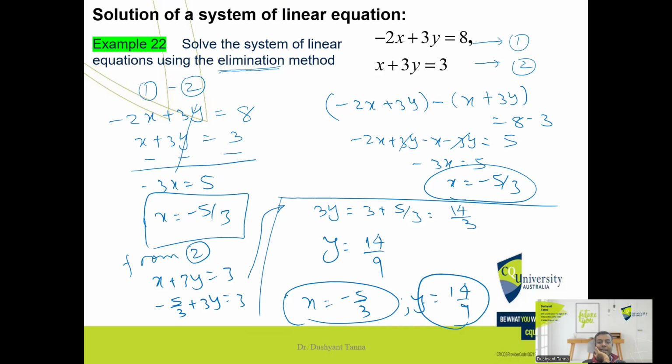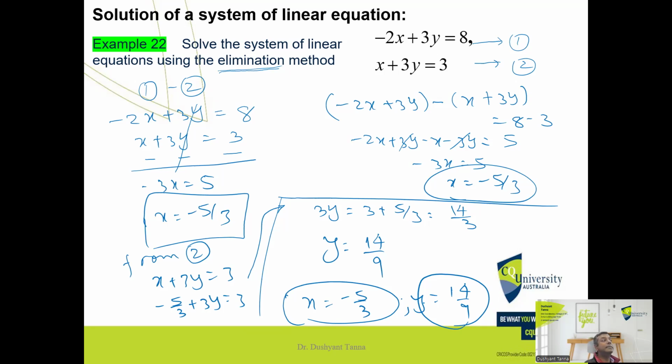How about we substitute that in? Minus 5 over 3 and 42 over 9, 10 over 3. So that's 30 over 9, 30 plus 42, 72 over 9 is 8. Yep, first equation is fine. Negative 5 over 3 plus 14 over 3, negative 5 plus 14, that's 9 over 3, that's 3, that's fine. The answer is correct. If you can't do it in your head, that's fine. Do it on a piece of paper, but just make sure you put it back to verify whether the answer is correct or not.